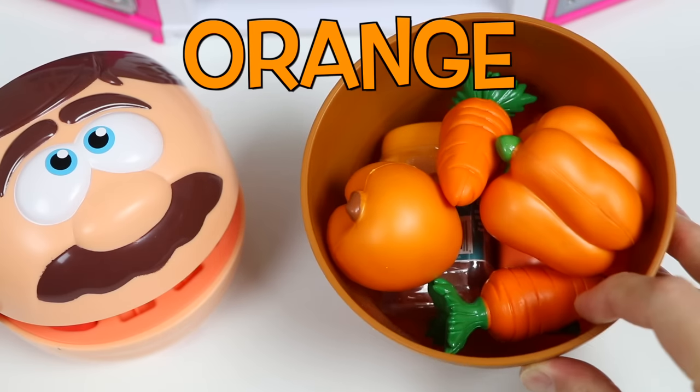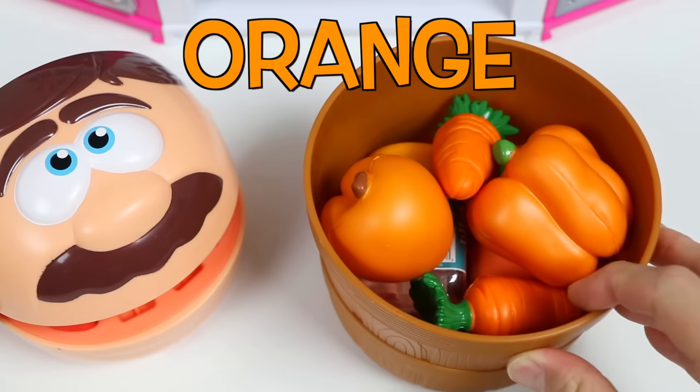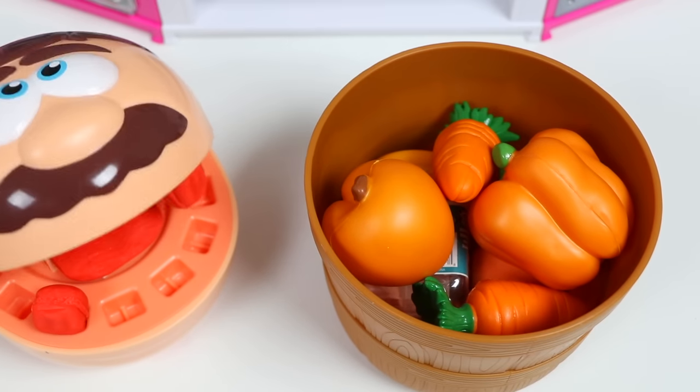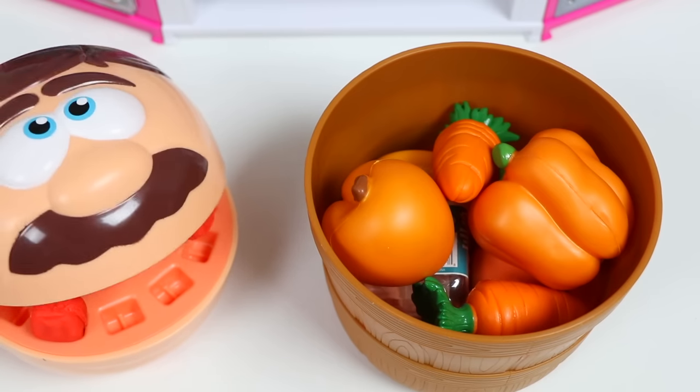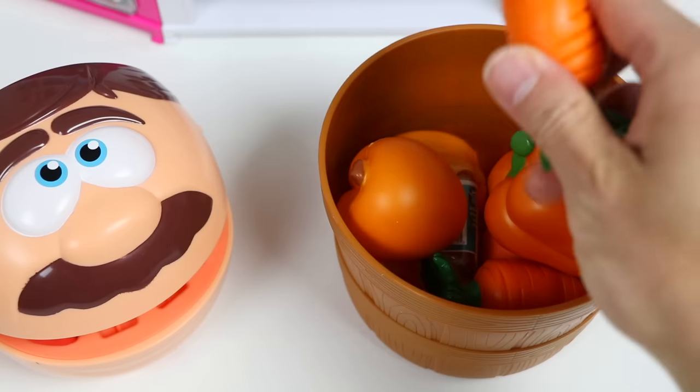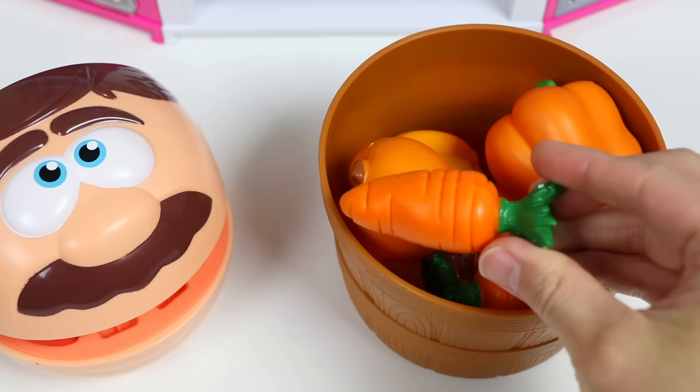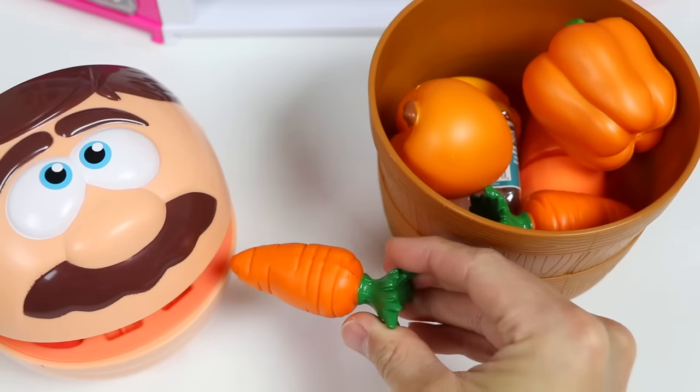All right, Mr. Play-Doh Head. Here's a basket filled with orange fruits and veggies. Let's grab a couple from here. I can't believe eating fruits and veggies are bringing my teeth back. This is wonderful news. There's no time to waste. Let's keep on going. You got it, Mr. Play-Doh Head. This time, try this orange carrot. This is a veggie that can have an earthy taste or sweet taste depending on how you cook it.